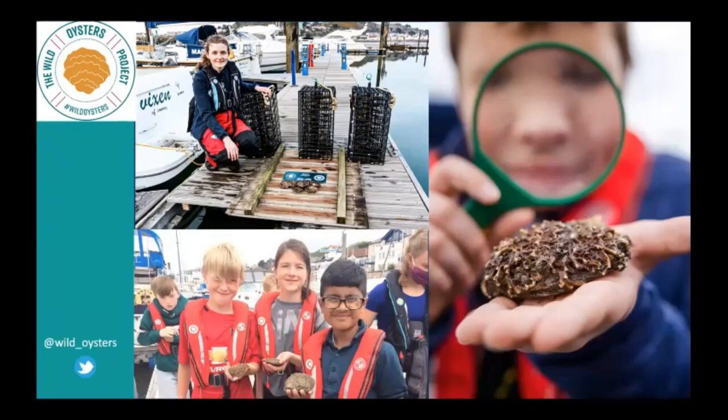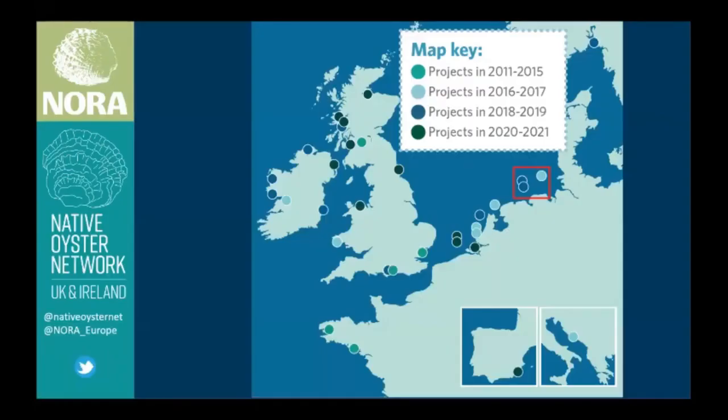It also allows the oysters they're bringing in to grow up so that they might be used for restoration when they're a bit bigger. And importantly, they're really fantastic for public engagement. There's a huge amount of public engagement built into this project, teaching the local children about oysters that have previously been extinct in these areas, essentially telling them about what they might be getting back. And getting them really enthused about oysters, but also the host of marine life that associates with oysters in these cages. So it's a really fantastic marine biology lesson, as well as being about oysters.